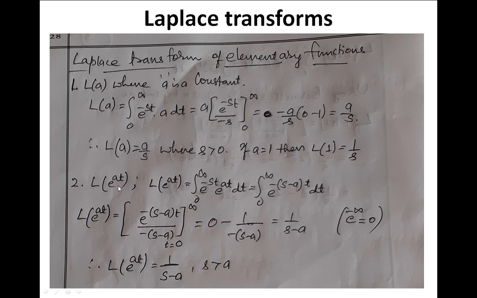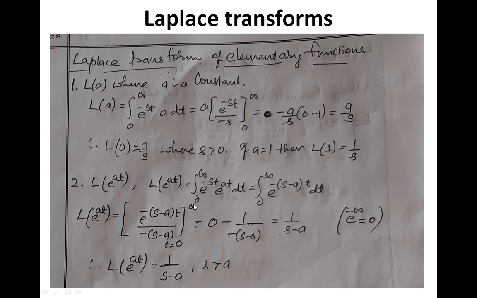Then come to the second term, the exponential function. L of e to the power at is equal to integration between 0 to infinity e to the power minus st into e to the power at. Here f of t is equal to e to the power at with respect to t. Making some arrangement in the power, because the base is the same, e to the power minus of s minus a into t dt between 0 to infinity.